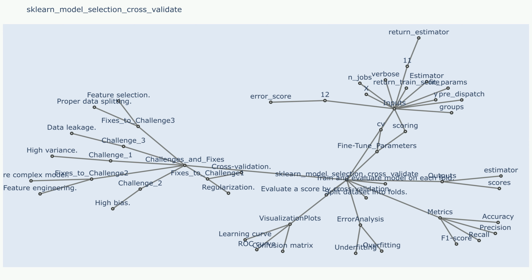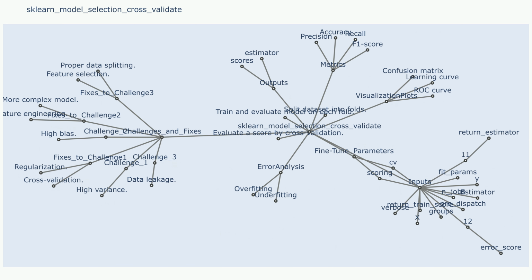Groups, optional: group labels for the data, useful for preserving the structure of the data during splitting. Scoring, optional: a string or list of strings specifying the metrics you want to use for evaluation. Common metrics include accuracy, precision, recall, F1, ROC AUC, R2, negative mean squared error, etc. You can also use custom scoring functions.